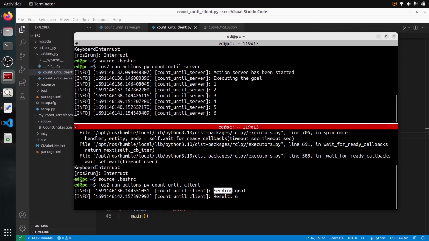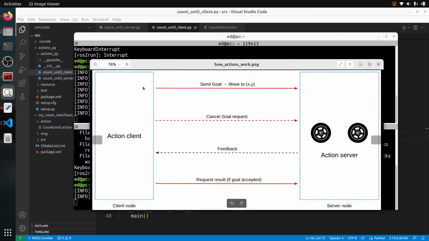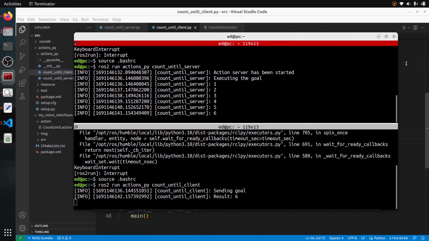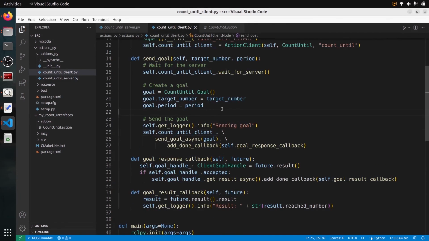Okay, so we have sent the goal, and then we have received a result. And on the server side, we have received a goal, and then we are sending the result. So you can see the communication here is correctly working. We start here, and then we come back, we request the results, and then we get the result. All right, and congratulations, you have written your first action server and action client with Python.